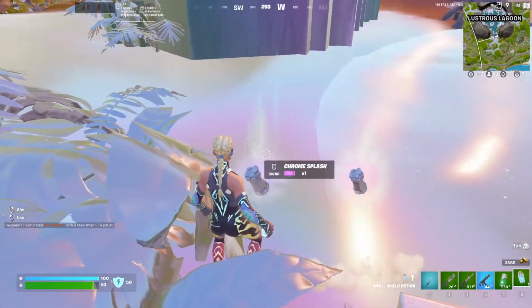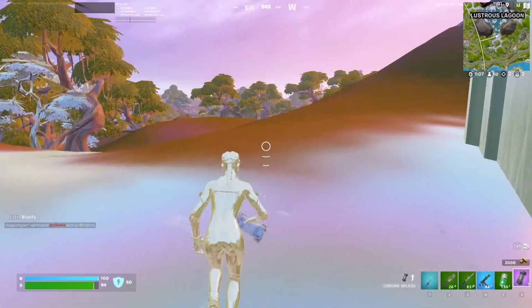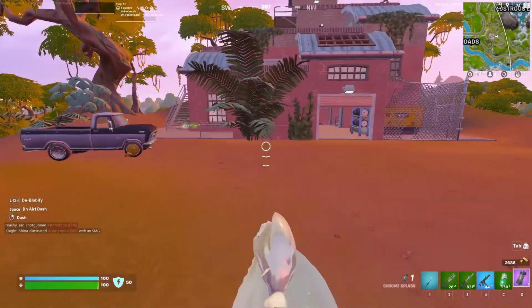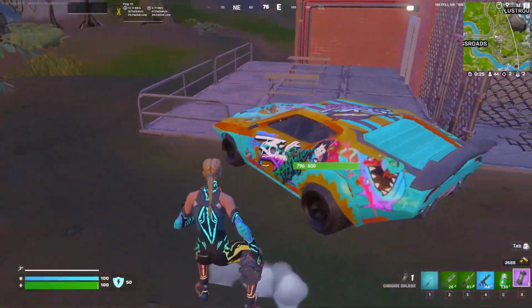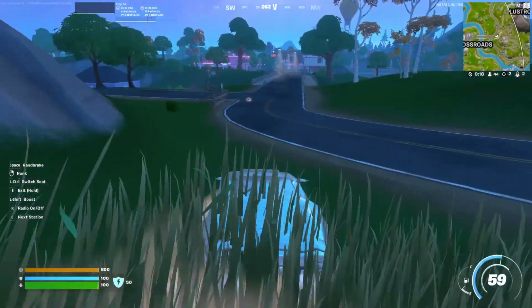Okay, I just broke this tree thing into his bills. And I got a chrome splash. Let me see what it does. Whoa. Well, that's cool. Wait, what? Sprinting makes you blobify? Can I like go through walls or something? I can. That's so sick. I love how Fortnite added this mechanic. Okay, let me try it if it does anything to the car. It does. Don't know what special features the car gets, but I'm gonna look for others.